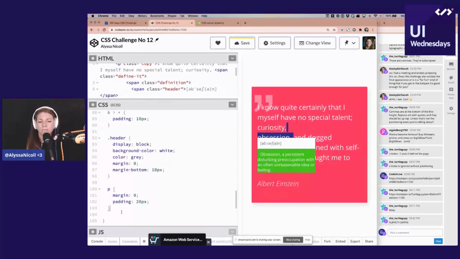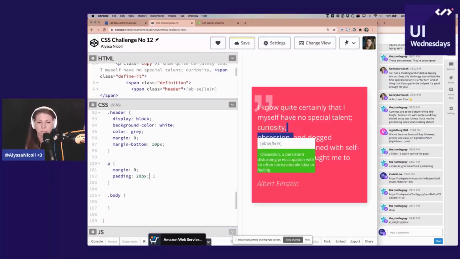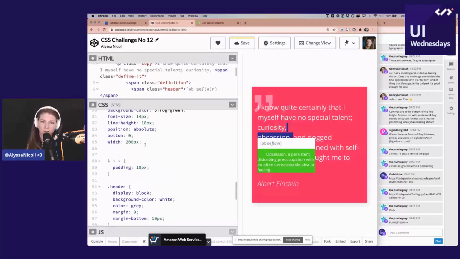Body. I think it's because I'm talking to the wrong thing. I actually want to talk to the body of the definition. Let's try giving it margin and just see what happens. Yeah. I think that's because of my hard-coded width.